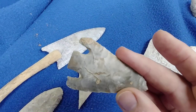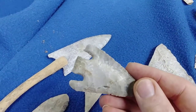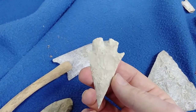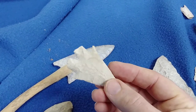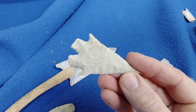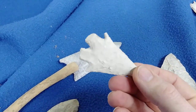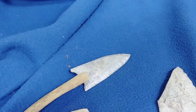Notice this side was down, so there's no white on it. That side's a little frosted. This piece was actually about three inches down in pure lime-looking caliche. That's not white material like Burlington — it's probably a type of root beer flint underneath, but it has been completely leached out by the soil.